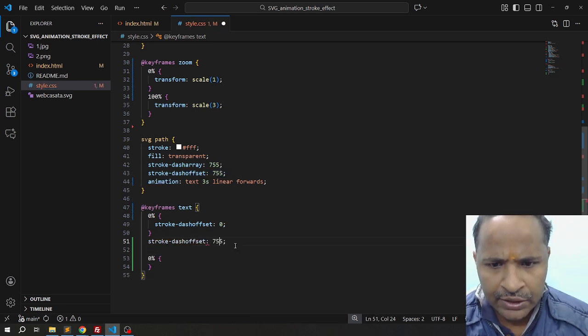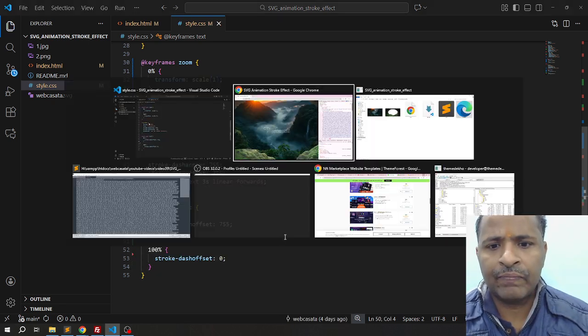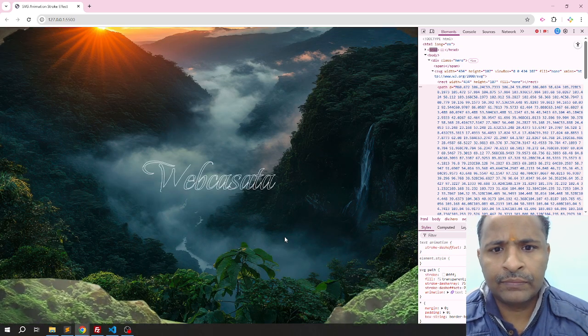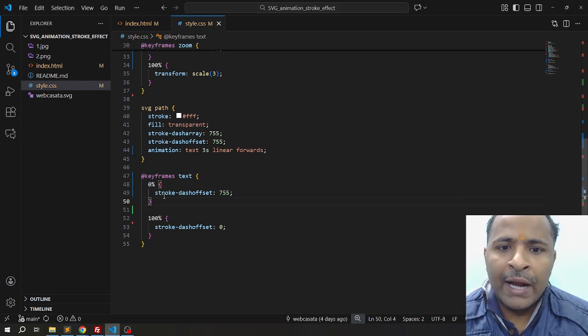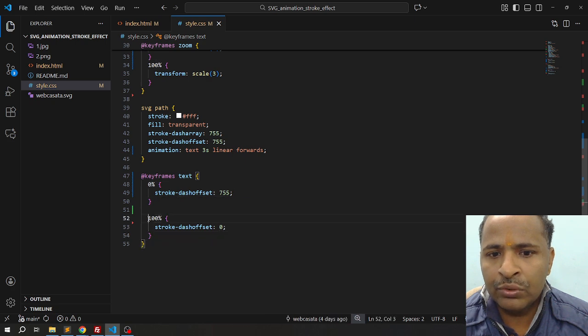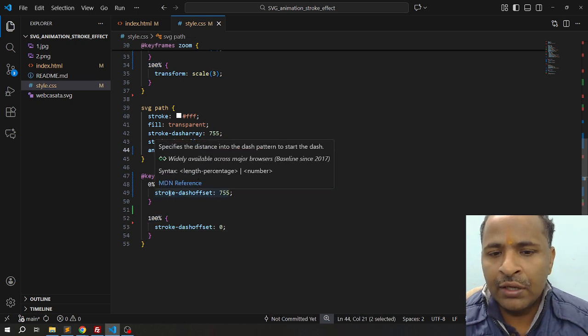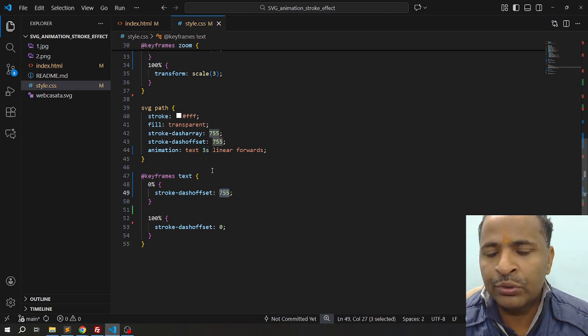So what is happening now? At 0%, our offset is 755, but at 100%, we are reversing the offset to 0. And to reach from 0% to 100%, it is taking 3 seconds of time. So that's why we are seeing the effect that this offset is moving from 755 to 0 in 3 seconds.